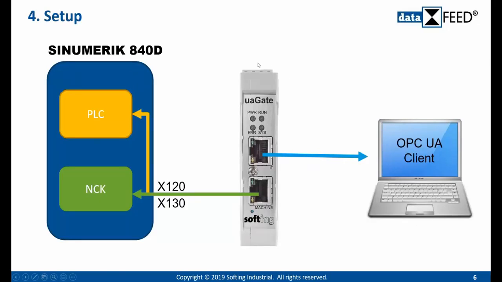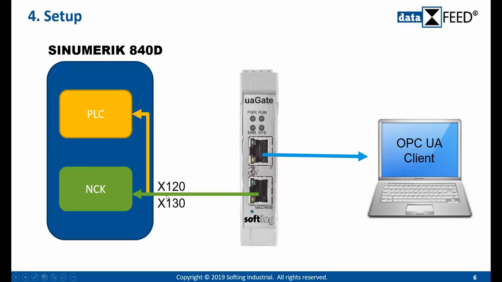I will now start with a bit of theory on how to set up the whole thing. This is the front side of the UA-Gate, and we have an upper interface for the IT side. The interfaces can be configured independently. The upper interface can have a different IP address, and normally it is used to provide the data via OPC UA or MQTT. The gateway represents the OPC UA server, and the client can request data from it.